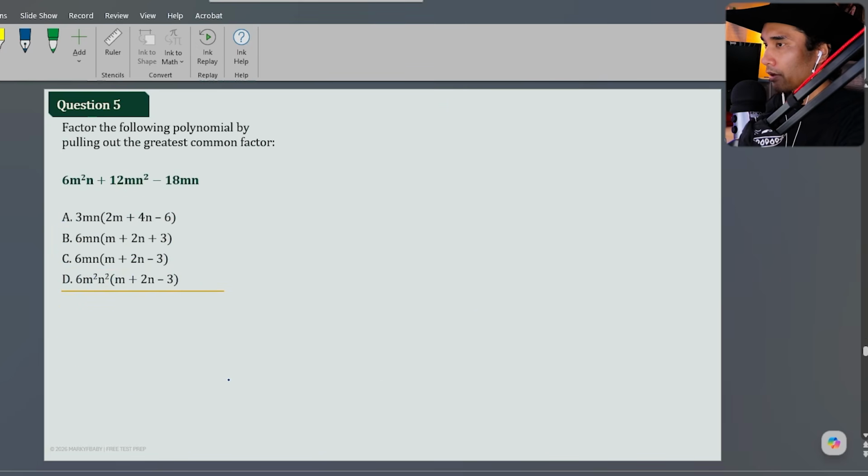So for the greatest common factor, this is how I like to write these to teach. There are 3 terms: the 6, which is a term, the m squared, which is a term, and the n, which is a term. And that goes for every part of this expression. So I like to group them: first term, second term, third term. Again, first term, second term, third term. So I'm going to rewrite it.